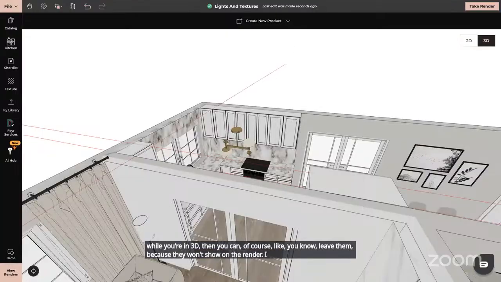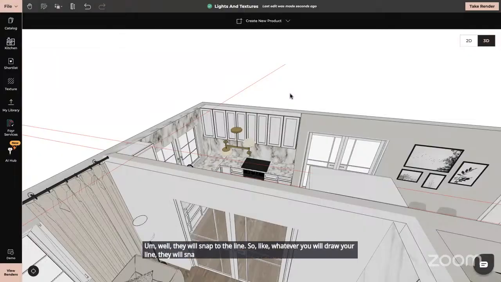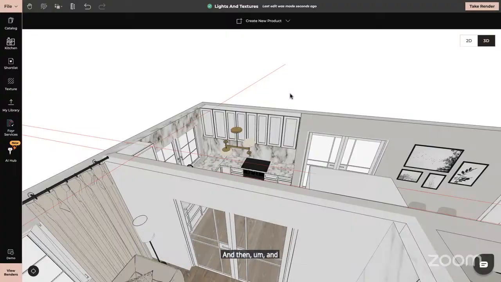I think we have a question here. Can you make the light snap to the middle of the measurement? Well, they will snap to the line. So whatever you draw your line, they will snap to that line. So you just have to draw your line where you want, taking into consideration the size of your lamp, and then draw your guidelines over there.